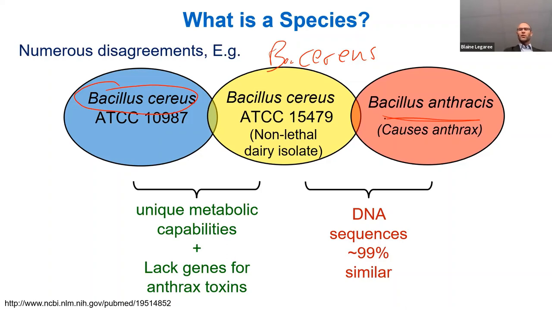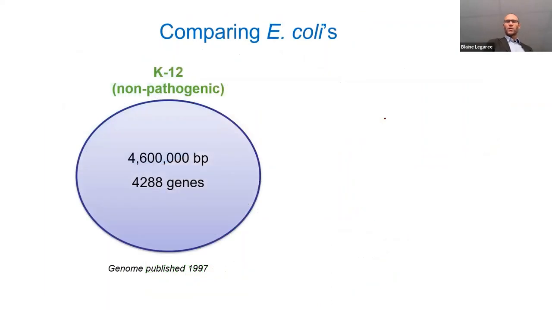So some people say, well, they're clearly different species. This one, anthrax, is making us very sick and the other one is not. And other scientists are saying, well, maybe we should reclassify them as all the same species and consider each of these to be subspecies or strains. But anyway, these are debates for biologists, not for this class. We really want to focus on some of the relevant things.